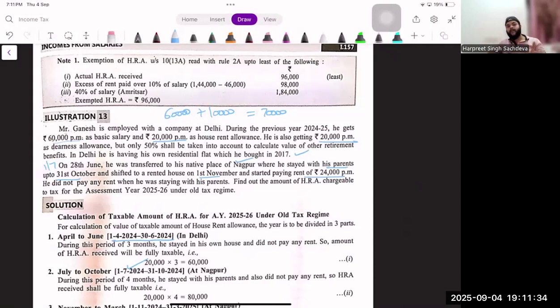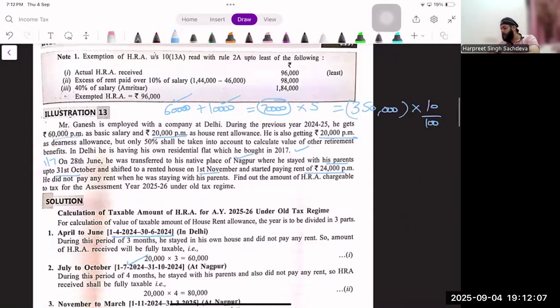Rent paid is taken for 5 months, salary will also be taken for 5 months, and salary includes basic salary, DA in terms, commission on turnover. There is no commission on turnover. There is a salary of 60,000 per month. There was DA 20,000 per month, but in terms is 10,000. And the rate is not changing, so you can say per month salary is 70,000. So we have to take for 5 months. So 5 months salary becomes 3,50,000, and we have to deduct its 10%. So 10% of 3,50,000 becomes 35,000.